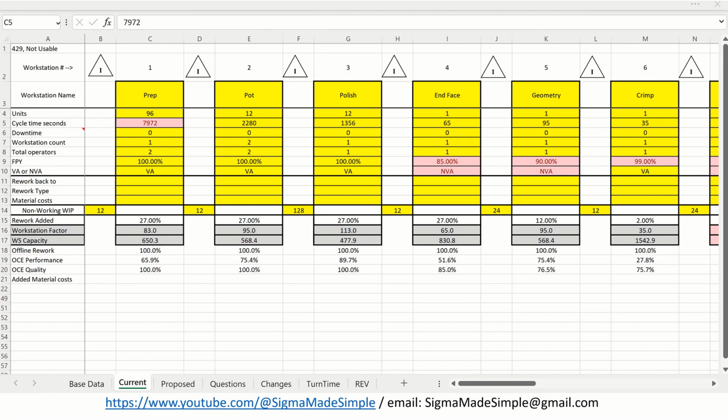So if it takes 2.2 hours, just put that time in there, the 79.72. Don't worry if you've got two operators in there. The enhanced value stream map is going to take that into account when it looks at the total costs. Don't worry about the number of workstations just yet. Just take the time down. So even though it might have taken 2.2 hours of time to do the job, we do know that's 4.4 hours of labor. The enhanced value stream map will make that adjustment. Just put 2.2 or 79.72.